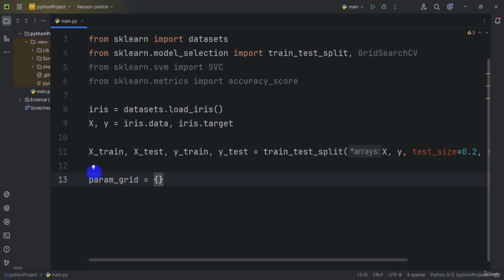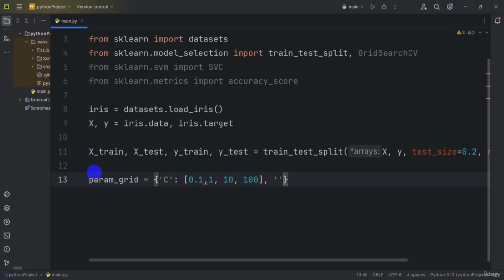Inside, first create 'C' with a colon and square braces, with the values 0.1, 1, 10, and also 100. So now it's perfect.